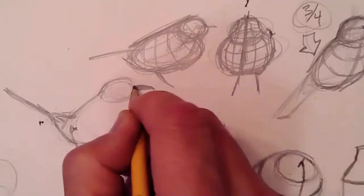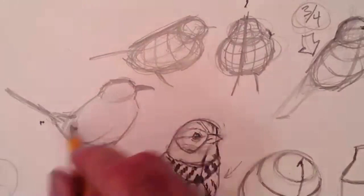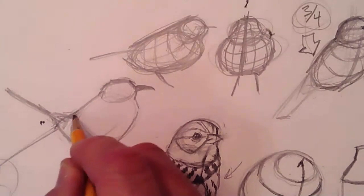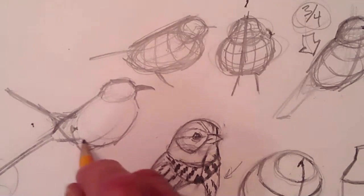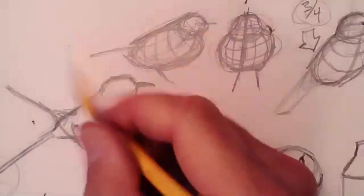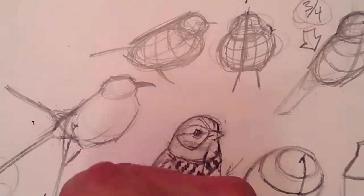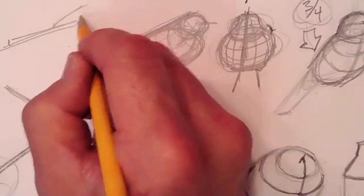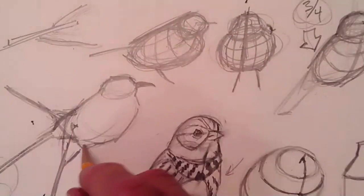Let's make this guy more wren-y. Or there, that sort of thrasher-esque, right? Or that tail can be more straight in line with the body here, where we'll actually step this down slightly here, and then my undertail coverts come in like that. Or that tail can be down further, in which case we're going to do this and then some undertail coverts here. So again, as your tail comes in our sideways view, above it there's a zone of feathers that contour you into the body, upper tail coverts, and below it, not necessarily coming to the same point, often a little bit further out, you'll have undertail coverts that will stick out under the tail.